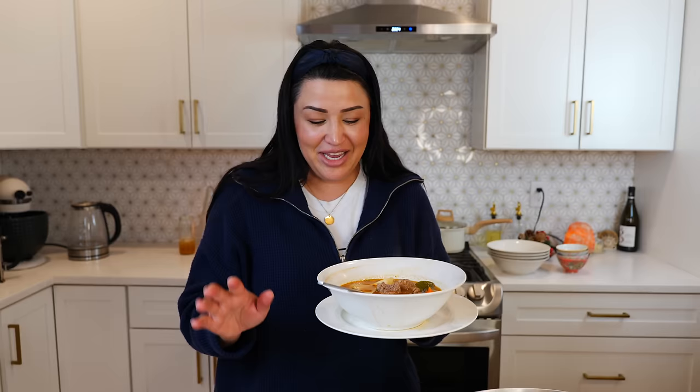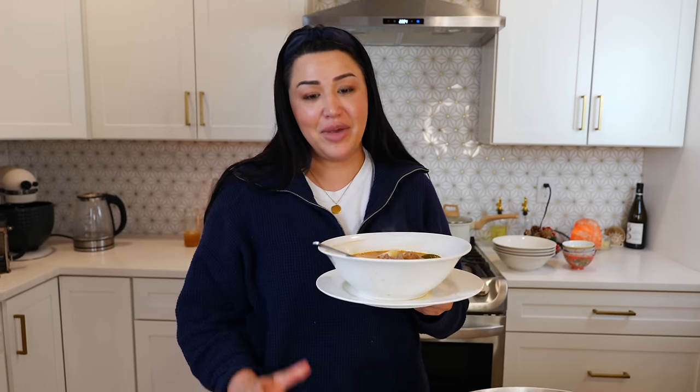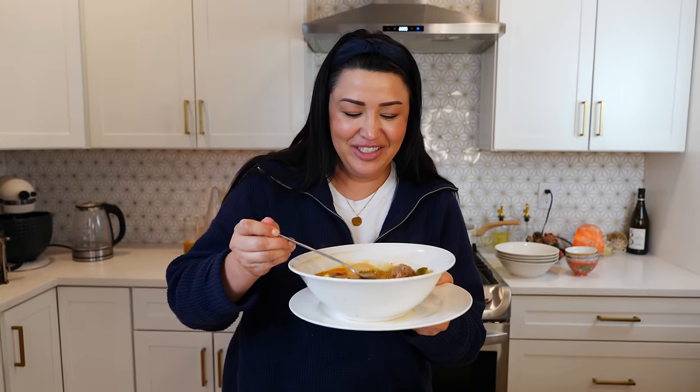This is so good — I got started without you guys, I'm sorry I took the first bite today! You do want to pair this with some rice. If you hear some little whining sounds, I'm babysitting a puppy today, so this is a super fun day and a great day to sit down with my family and have some soup. Absolutely delicious. As always, Cloud and I are wishing you the best — we absolutely adore you, and we want to thank all the dog walkers out there. You are angels. We'll see you guys tomorrow. Bye! Adios!